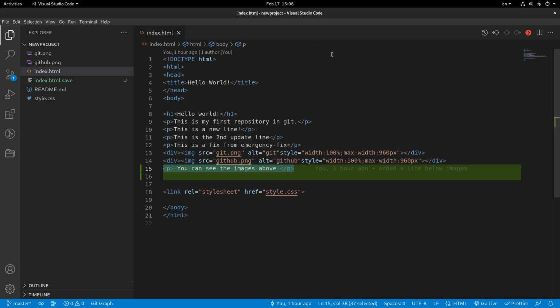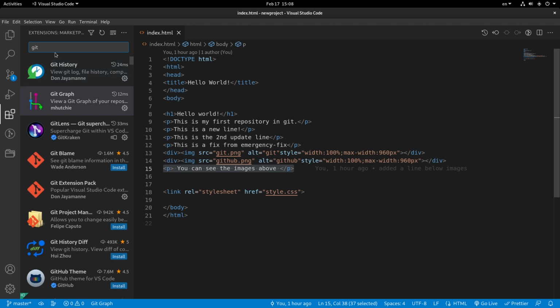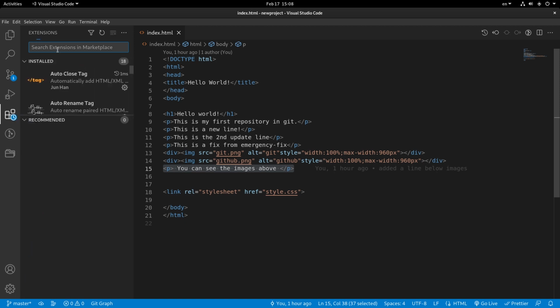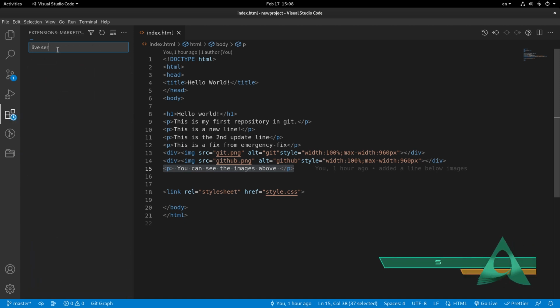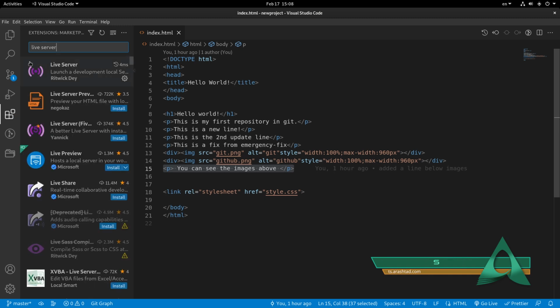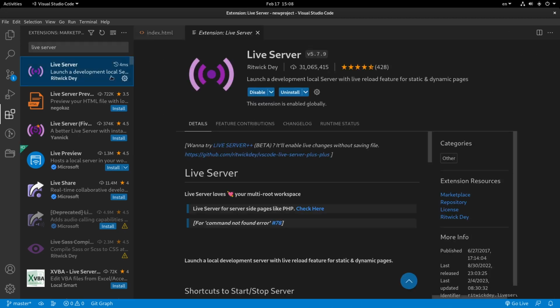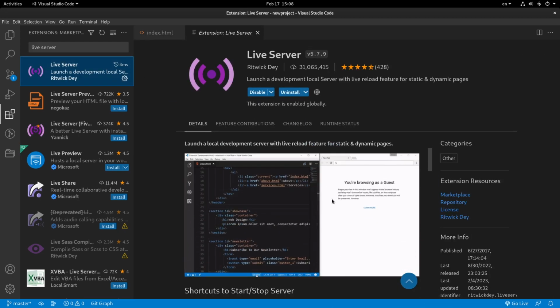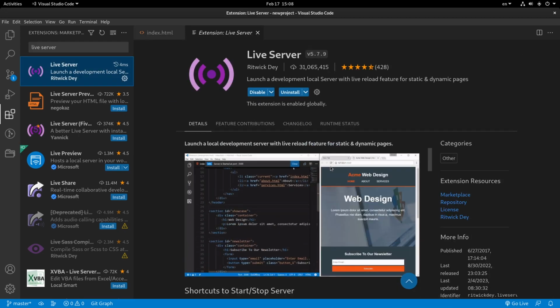Notice that if you want to run any of your files, whether it's HTML, JavaScript, or CSS, you can use the live server in order to run it on your own. You can install it from the extensions because it's not pre-installed. You can search live server, and the main reason we use this is in order to not ever need to refresh the pages of your browser.